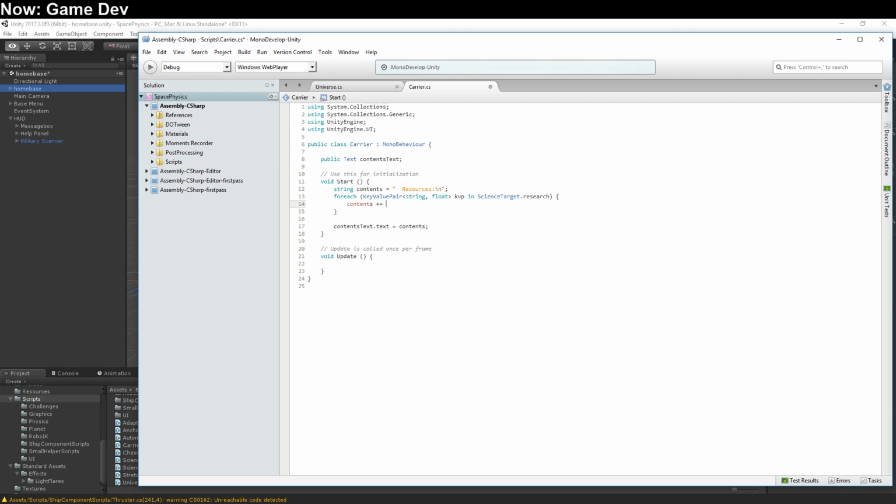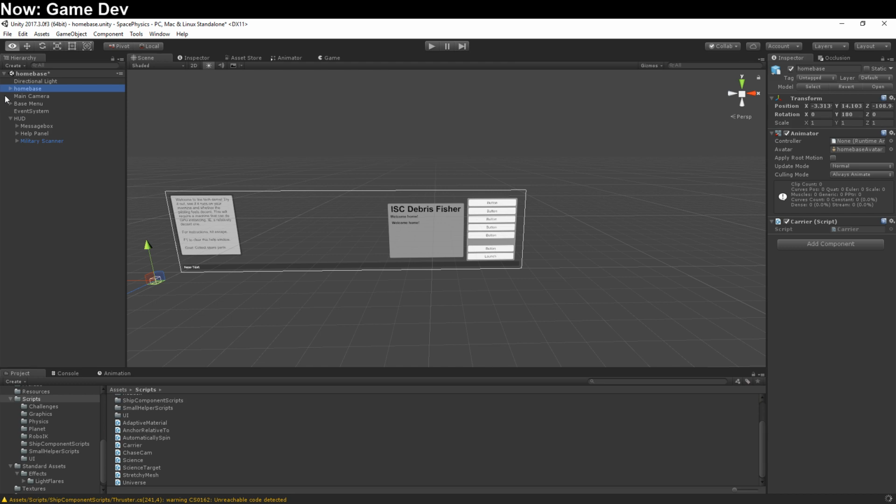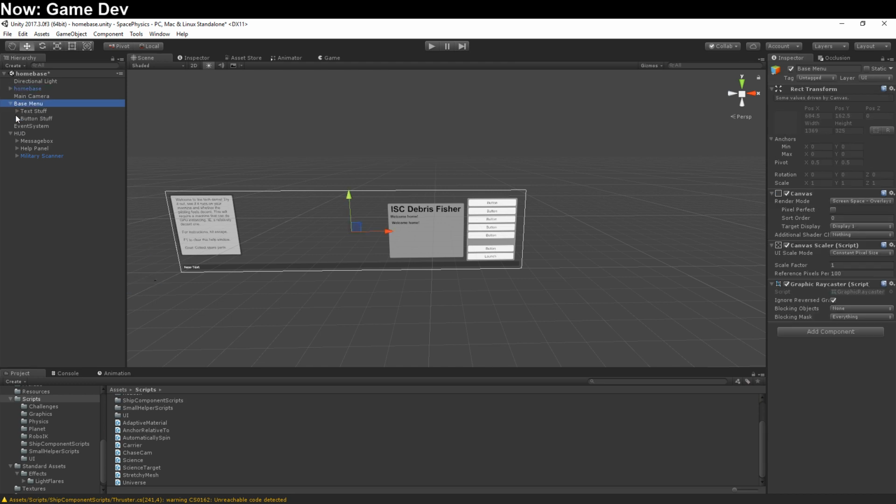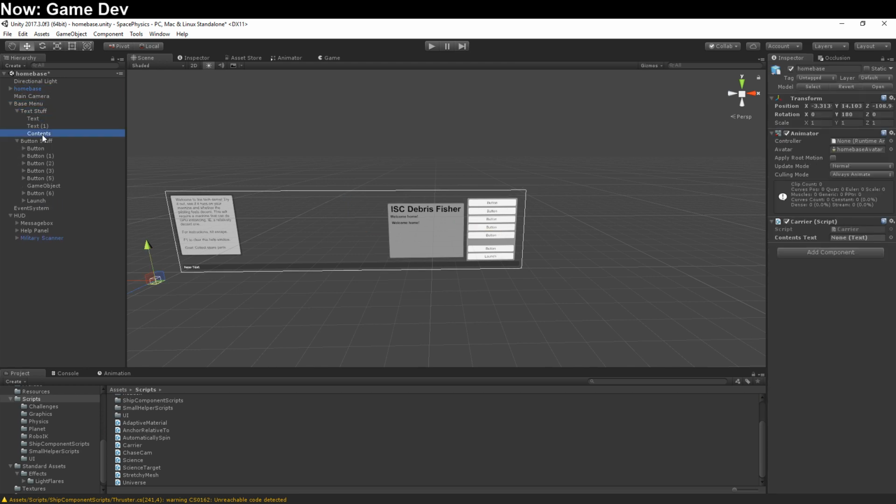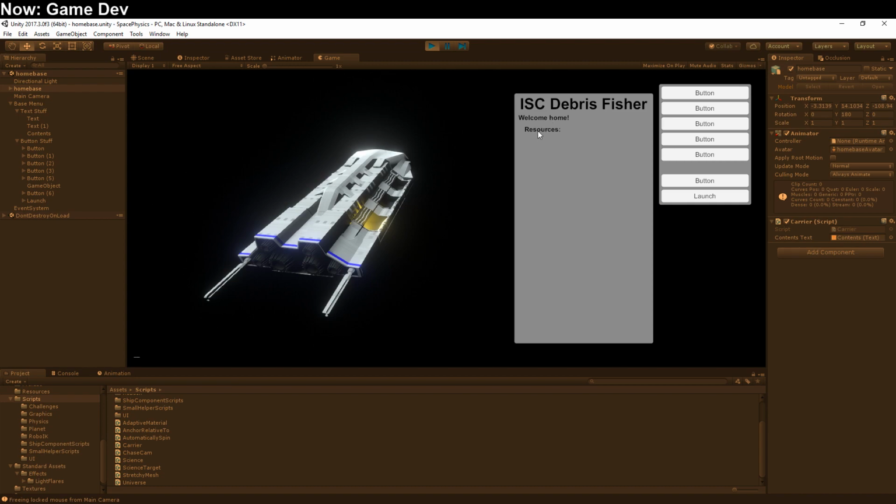And what we're going to want to do is add in the string and the amount. So Mathf.Floor of kvp.Value, plus there we are. And that should give us a list of all of the resources that we currently have. If we don't have any resources, it won't list anything, but it'll still say resources. And so we'll be able to tell it's working. So let's go ahead and just test that out. We're going to need to give it the correct target here. Here it is. Text stuff. There it is. Contents. And we'll just drop that in here. Save it, hit play. No, that's pause. That's play. Resources, nothing.